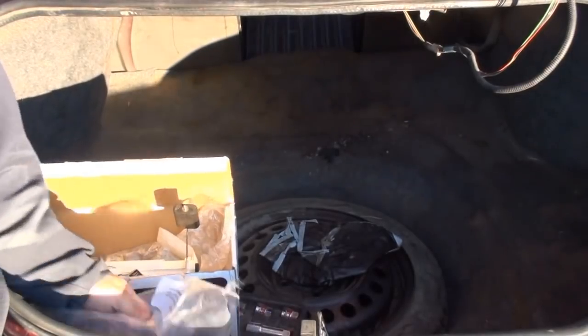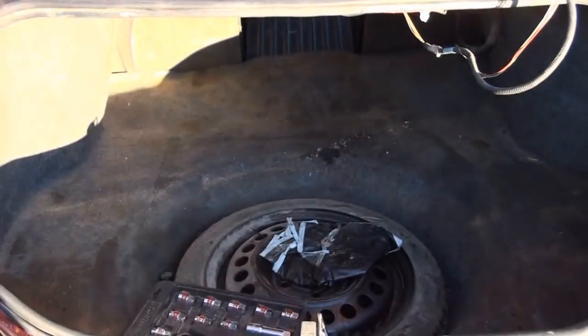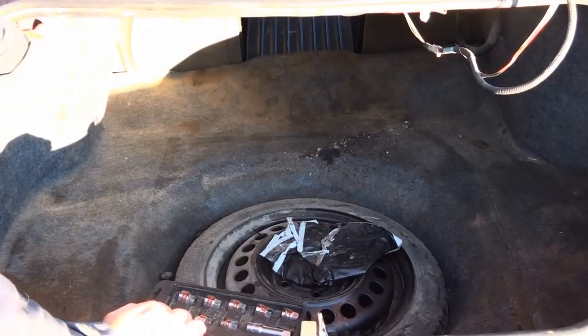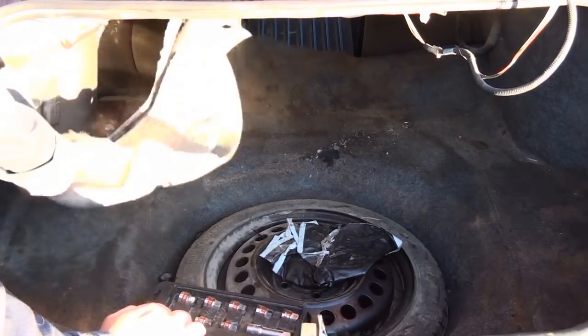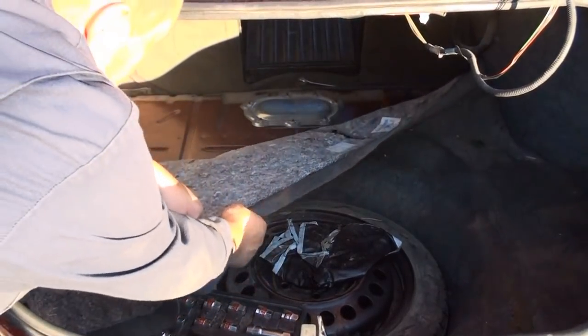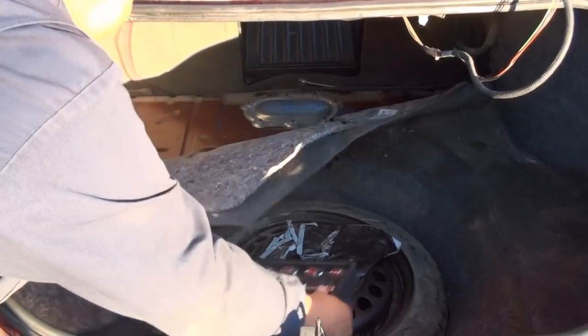So I'm going to start off by saying, when replacing the fuel pump, you've got to empty out your trunk, which I've done here. I've emptied out the trunk pretty much. You don't have to take out the spare tire, and then you've got to pull back on the rug or carpet that these cars come with. So just pull this thing back. There might be some places where there are some tabs.